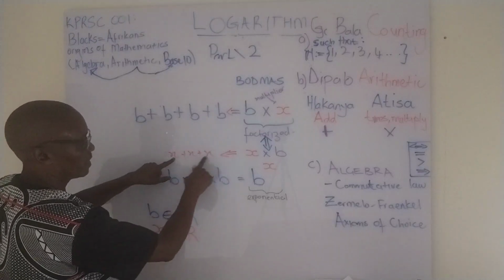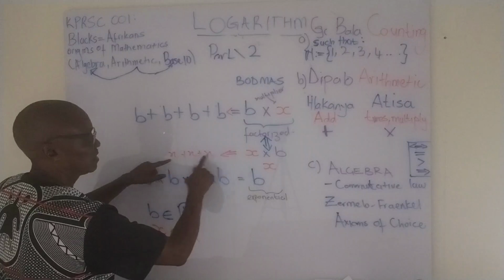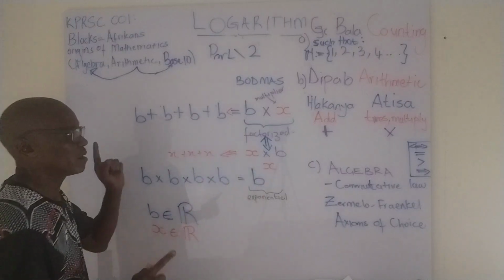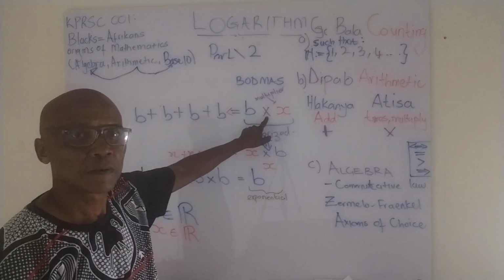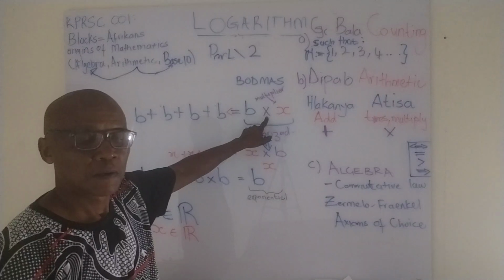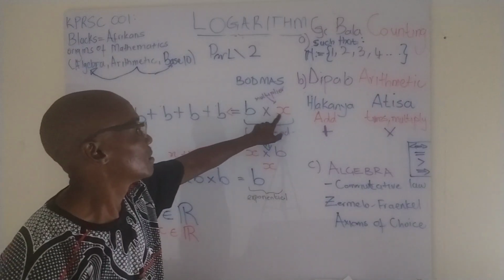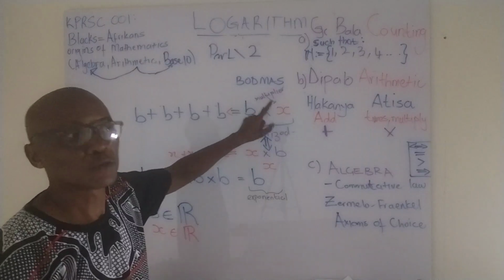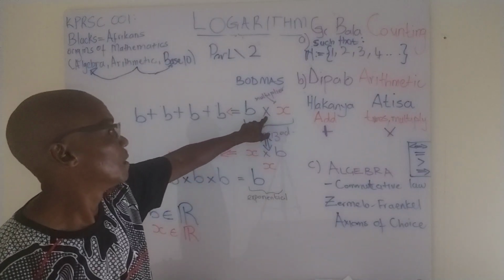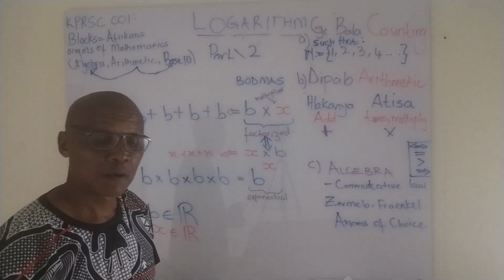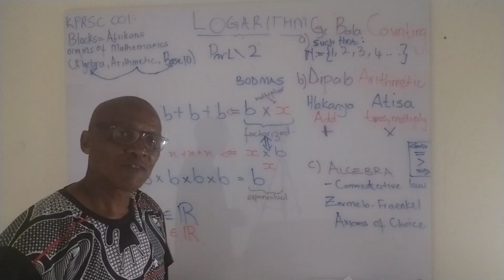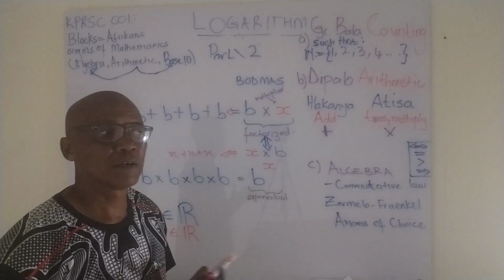Never mind the way I write X different. They are the same X. What I'm worried about is that the multiply is also X. How do you distinguish between X and this multiply, which is also X? Because some people write X only this way. So we'll have to correct the notation.